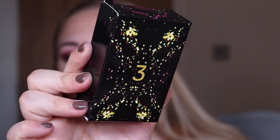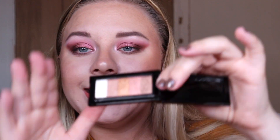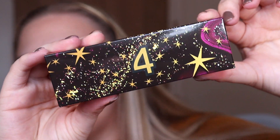Box number three — oh, this is the W7 shimmer brick! I don't mean the product is new, I know the shimmer brick is already out, but they didn't have this in last year's. When I open it, it's literally just like a mini version of the shimmer brick. How freaking cute is that? I love a good mini — that is adorable.